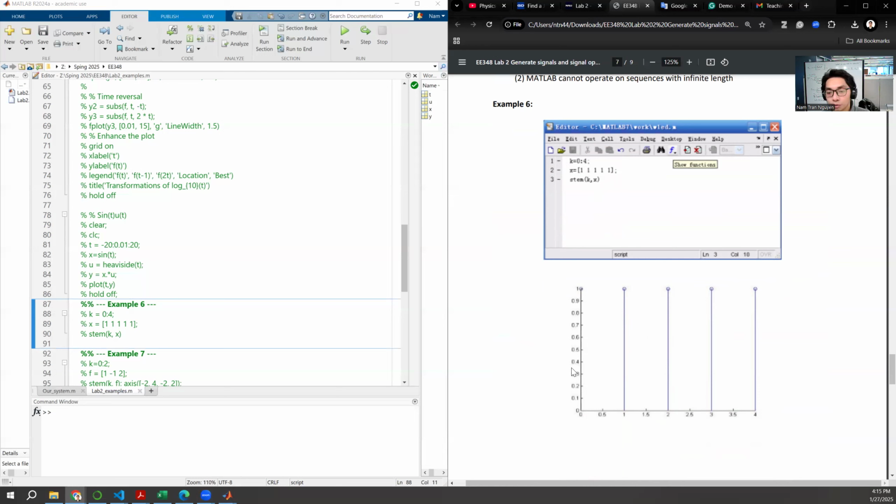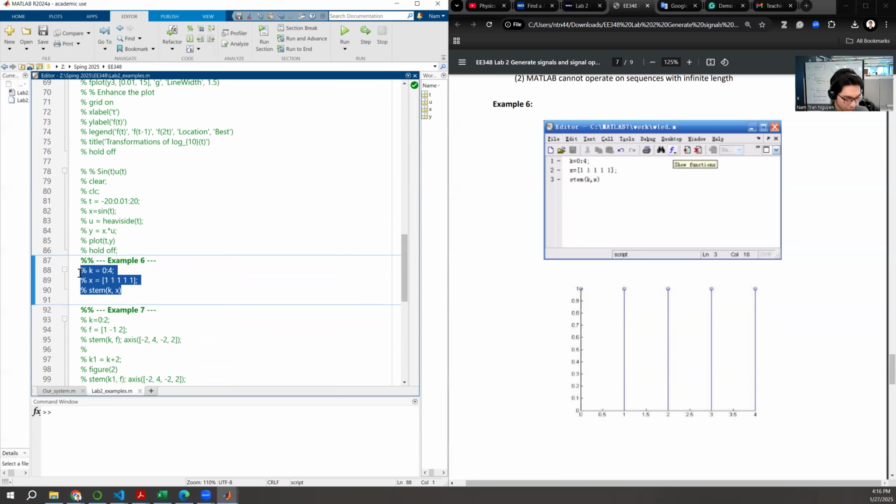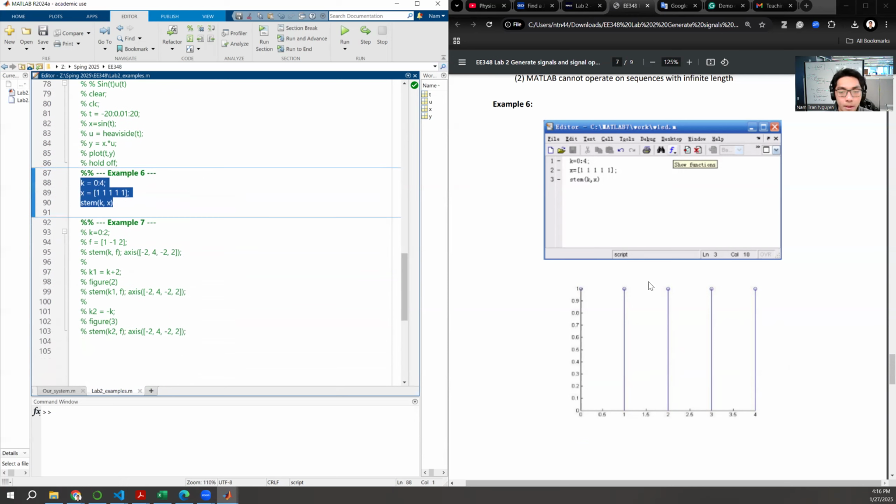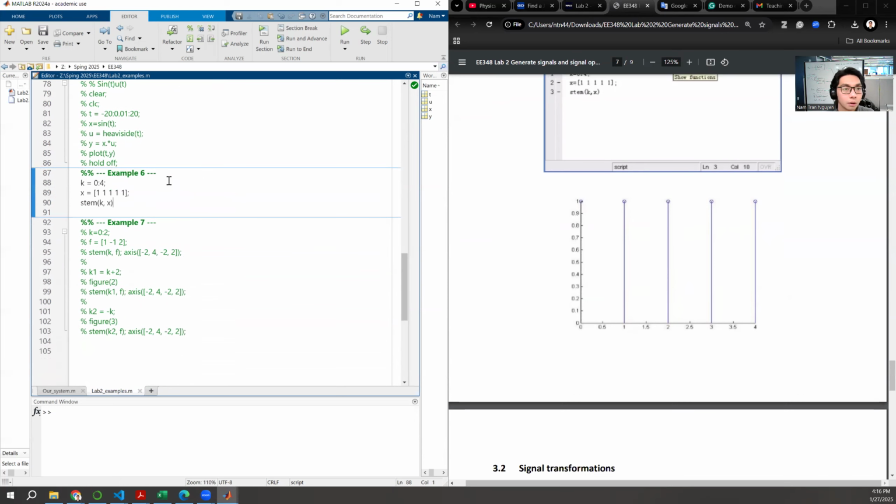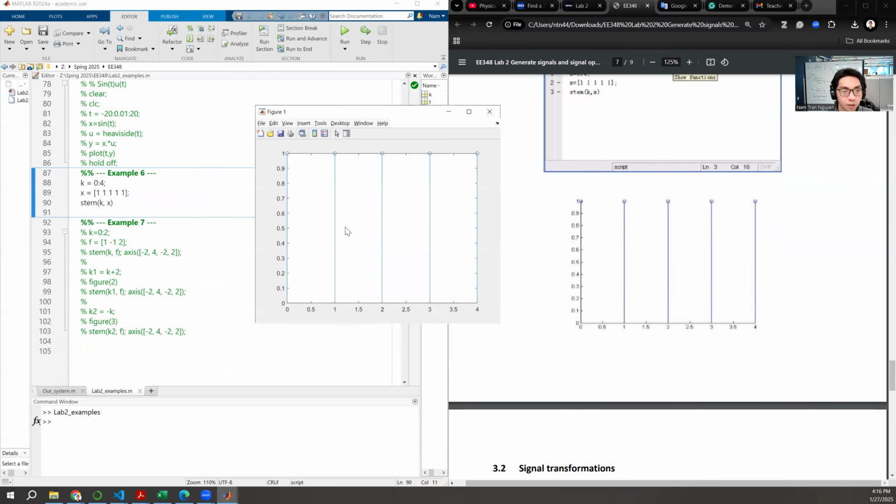So you have 5 values from 0 to 4. And you plot it with exactly the same values in a vector x over here. You can use the code directly. You don't need to change anything for the new version or old version of MATLAB. So here, let's try to run it. I think I got the same thing.